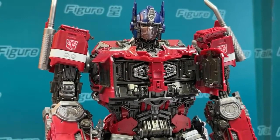So I kind of wondered with Yolo Park and the big 20-inch thing they had going on, where is that going to go? So by making these, I think more people will buy it because A, price point, B, it will fit in their collection. But then again, I don't know how many people would want to put it together, but still, looks pretty awesome, looks pretty cool. Moving forward on another Prime project.